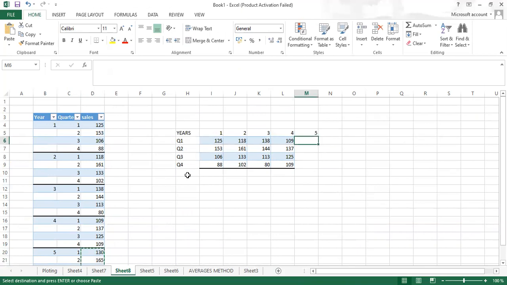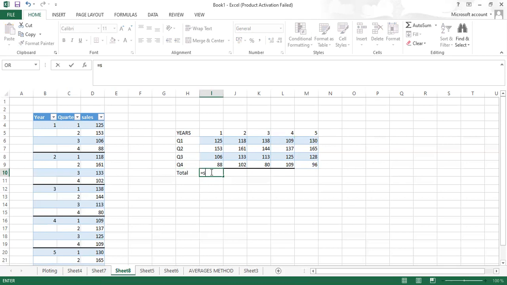Control V. So here the first thing we need to get is what? The sum, the total. The total is equals sum, then your tab.